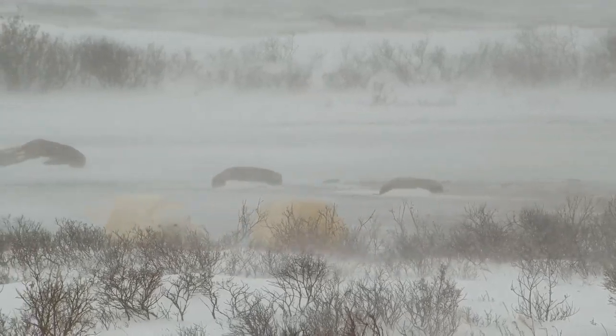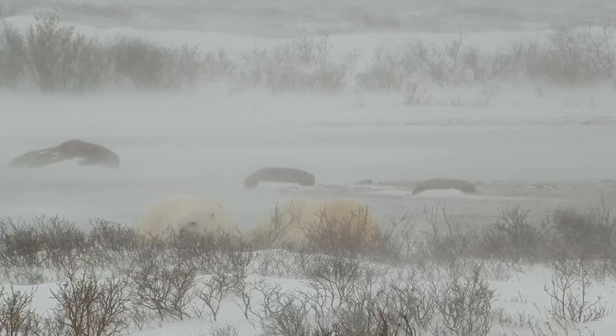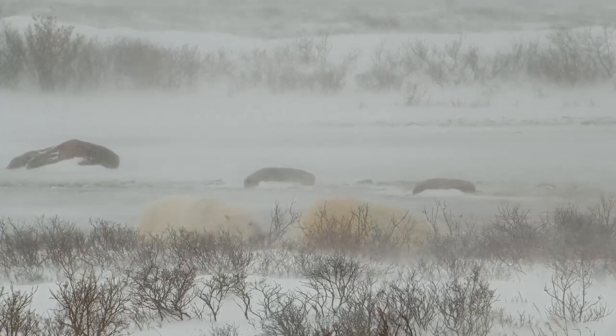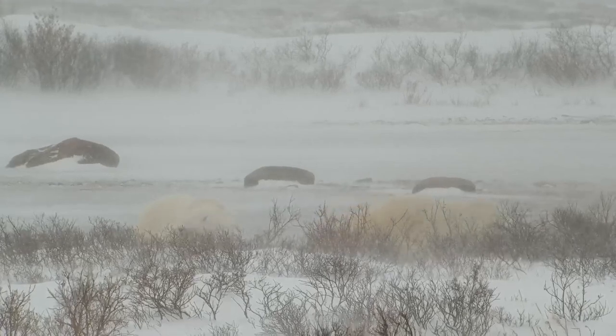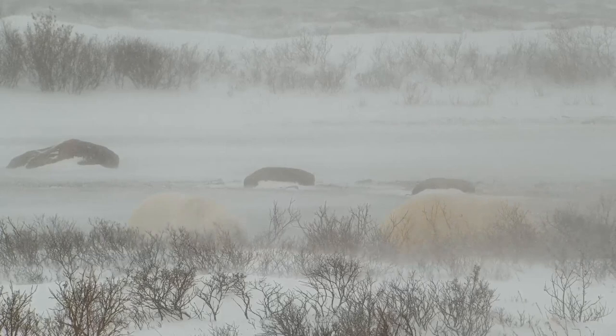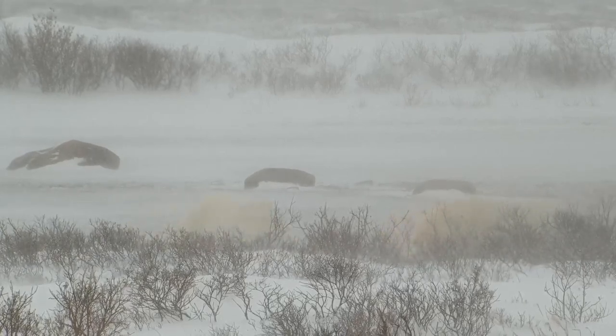Sure. Polar bears around here are waiting for sea ice that is gonna form any day now. And they are really hungry. They have not been eating for a long time. And that's a good chance for them to get some of the energy out and practice the things that are quite important for them. And one of those things that is important for male polar bears is fighting each other. And it's gonna come real handy in spring when they try to get females and mate with them.